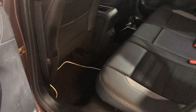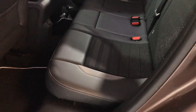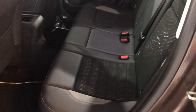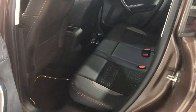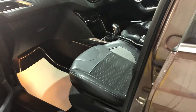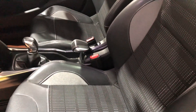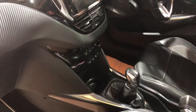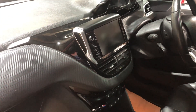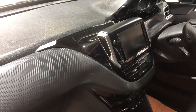Looking at the passenger side — great condition, no marks. It's a well cared for motor car with no damage to the seats. Looking at the front, the door card is in great condition and the sill and seat are all in perfect order. So let's recap: panoramic glass roof, cruise control, speed limiter, five-speed manual, good fuel economy, road tax £35 a year, and colour satellite navigation.